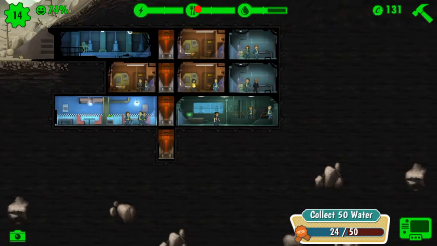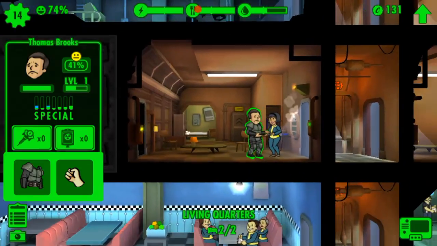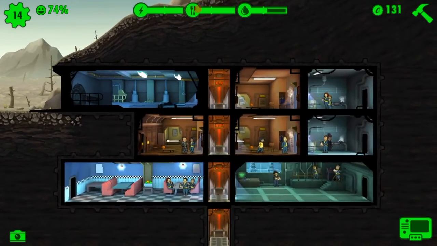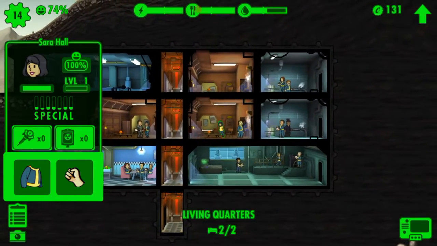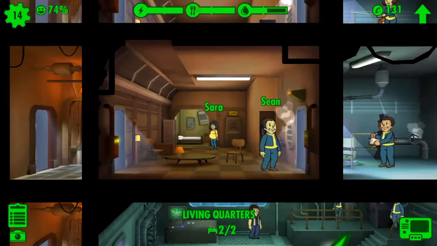How can we collect caps? Oh, we're gonna let him chill for a bit. But yeah, she's about to give birth or something. When is she giving birth? Damn it. Tap on the room.